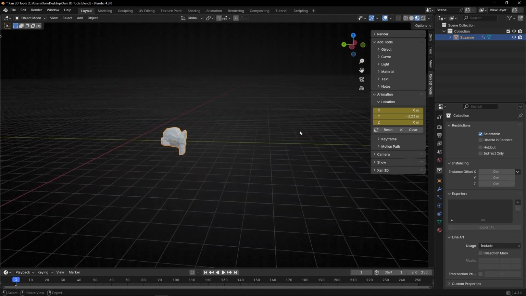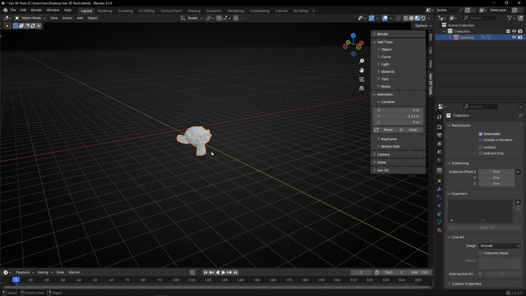Now, if you want to delete any keyframe, you have this button. This button is to clear all the keyframes that an object has. So if you click here, boom, it deletes everything. Well, all the keyframes about transform. So location, scale, rotation, etc. And reset is to reset the position of the object. So sometimes you want the object to be in the middle. Just click here and that's all.